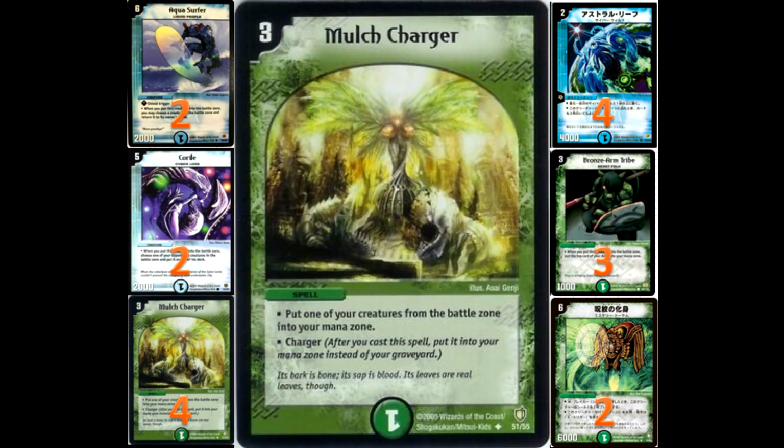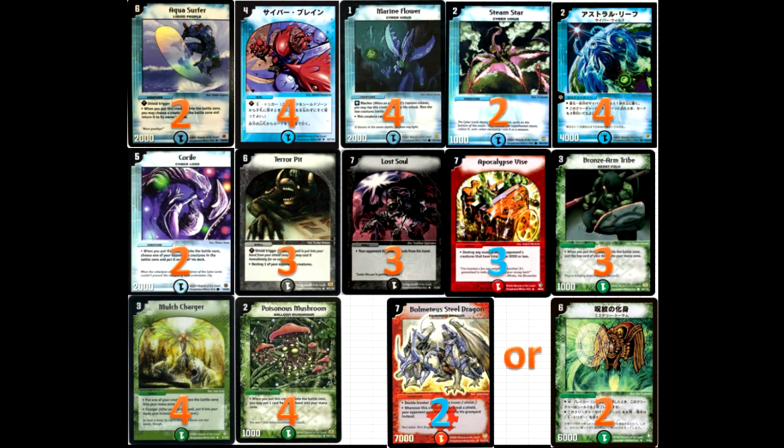You might consider Mulch Charger the MVP of the deck. Mulch Charger costs 3 mana, and its effect is to put one of your creatures into your mana zone. So the ideal curve of this deck is, while charging every turn, to open with Marine Flower, evolve into Reef the following turn, and Mulch Charger the next turn. With a charge each turn, you eventually hit 7 mana by turn 4, which sets up Lost Soul or one of your bosses, or basically whatever you want.